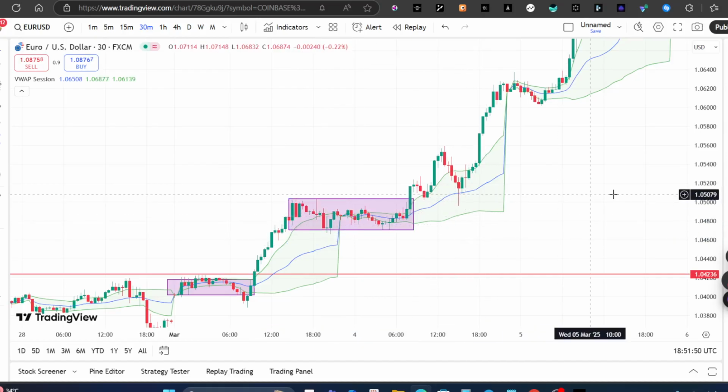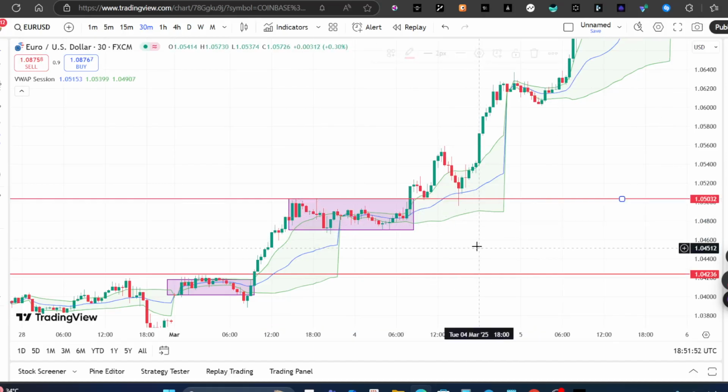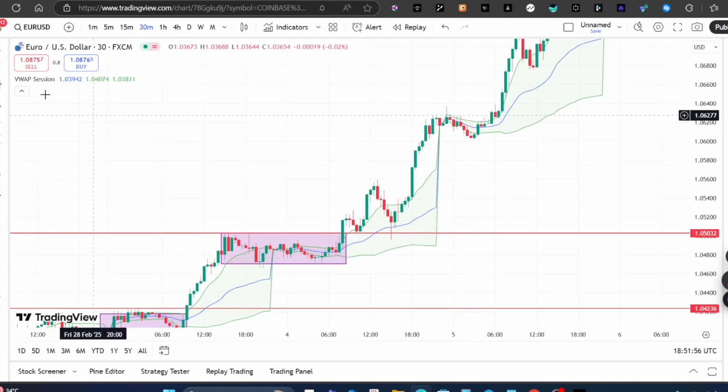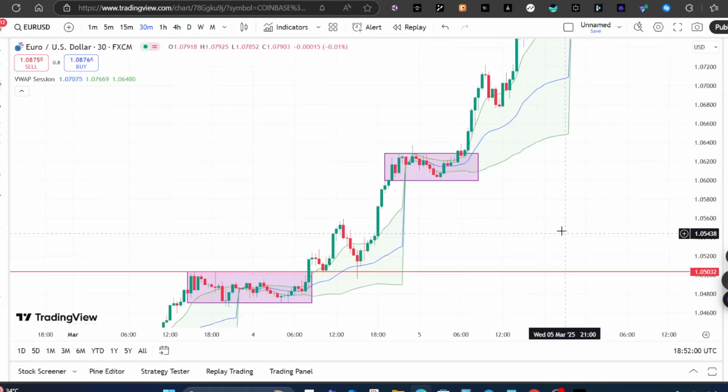And then if you had entered a buy, you can set your stop loss below the swing low again, and then you wait for another contraction and you exit. And then right after the contraction, you will notice the VWAP begin to widen again, and so on and so forth. So this indicator is actually great for trending markets.